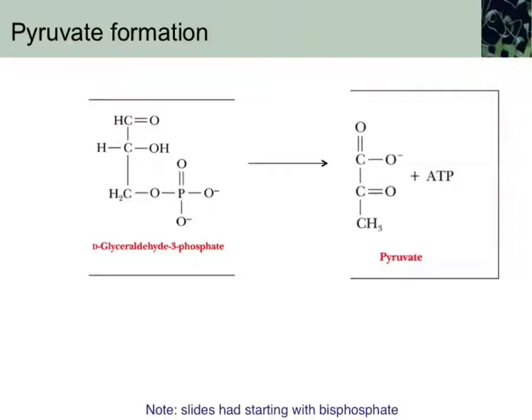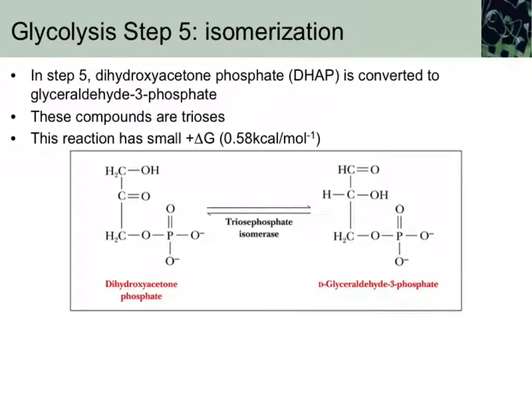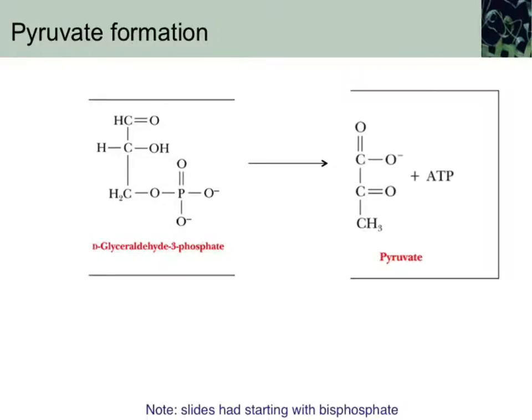Right. So you want to copy that down now. This is the end of step 1, the formation of our glyceraldehyde, getting everything to glyceraldehyde. Step 1, the first part of glycolysis, was to get to glyceraldehyde. Now that we're at glyceraldehyde, we need to convert that to pyruvate.